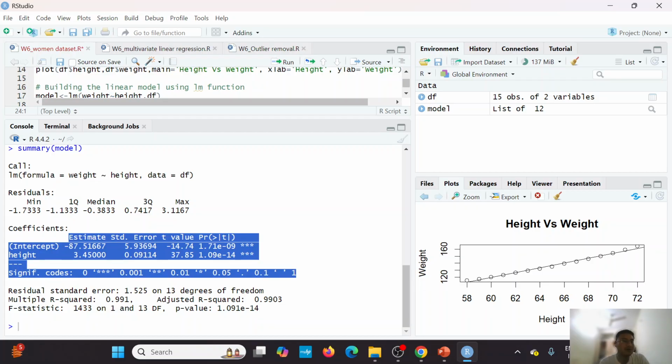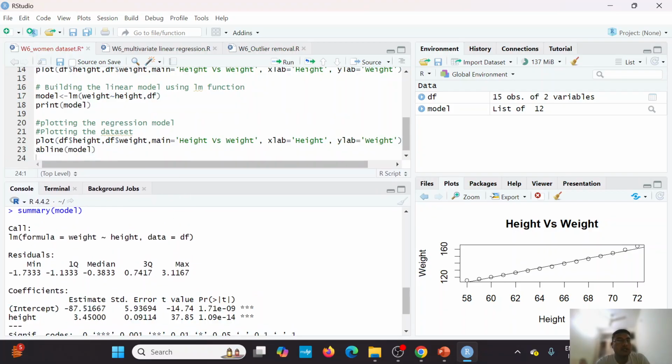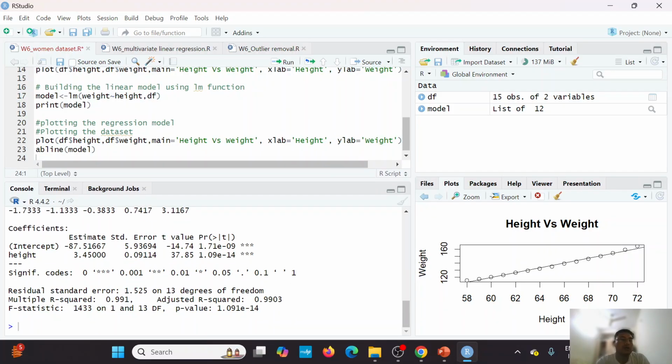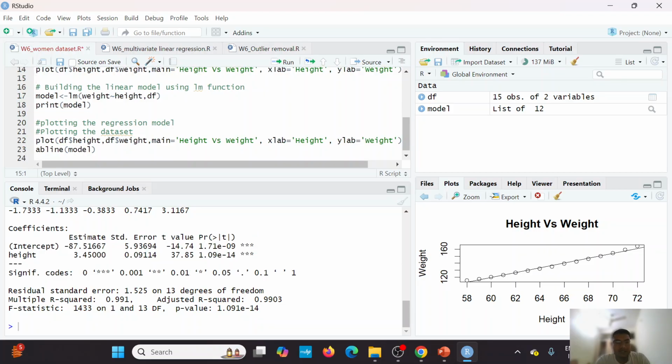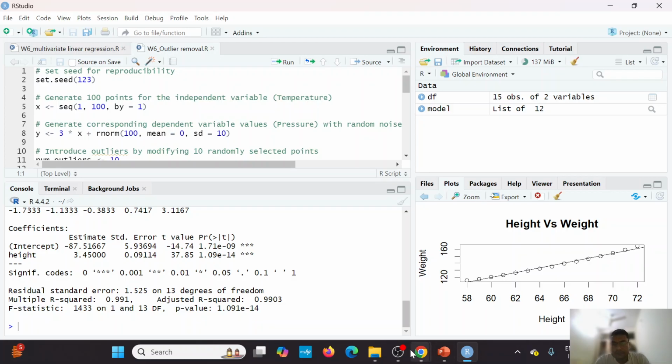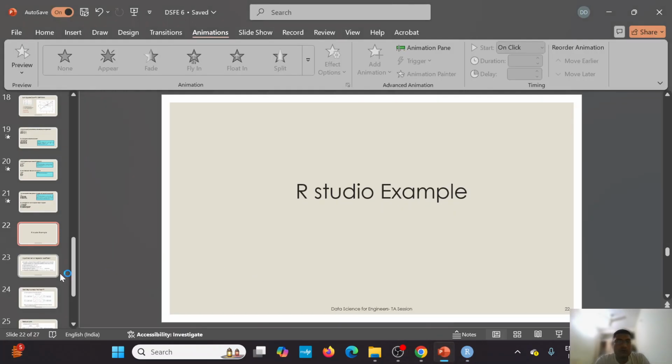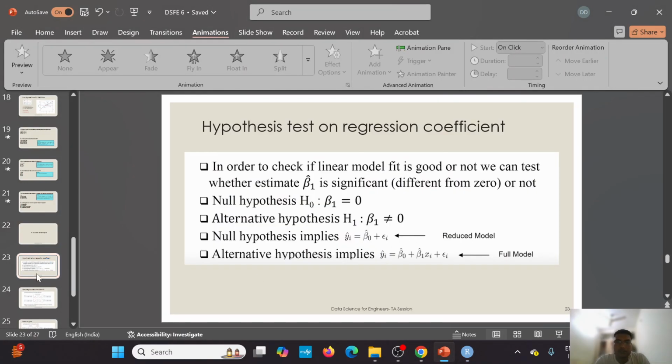So all those things can be done with the help of these other outputs. We will not go in depth because this tutorial is not meant for that. It's basically for understanding or solving the numericals. So we will not go in depth. For that, you just go through your weekly lectures. I just wanted to give you a glimpse of it. So that's what is done for the women's data here. Okay, so we will go back to our presentation.